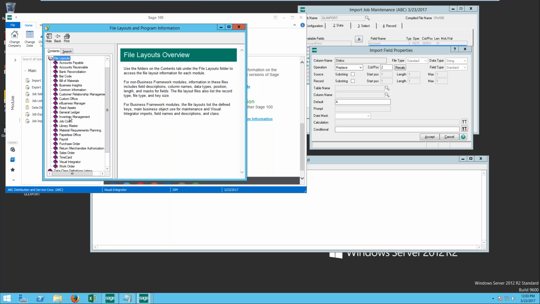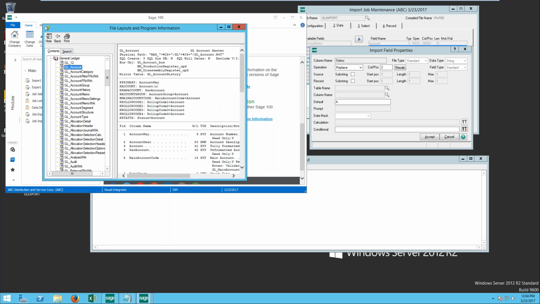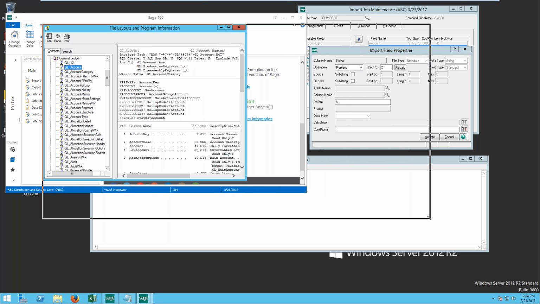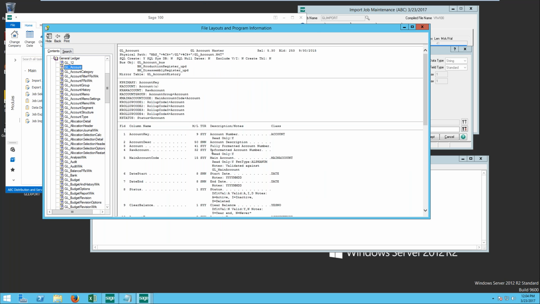So if I want to look at what my general ledger structure is, I can go into this and see, oh, there's my GL account. Here's the layout for that file, exactly what it is and how many key fields there are, etc. You can see here the account key is here. That's the name of the column. It's a multi-line 9-link long, right?